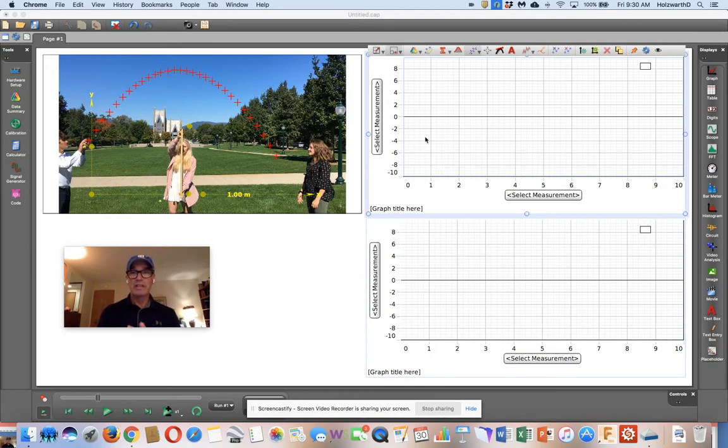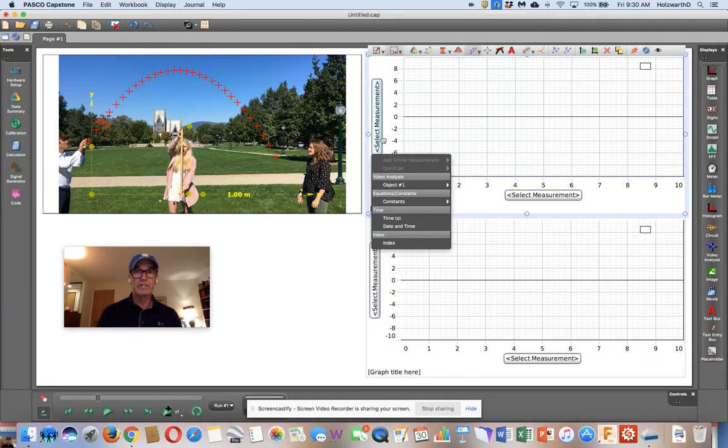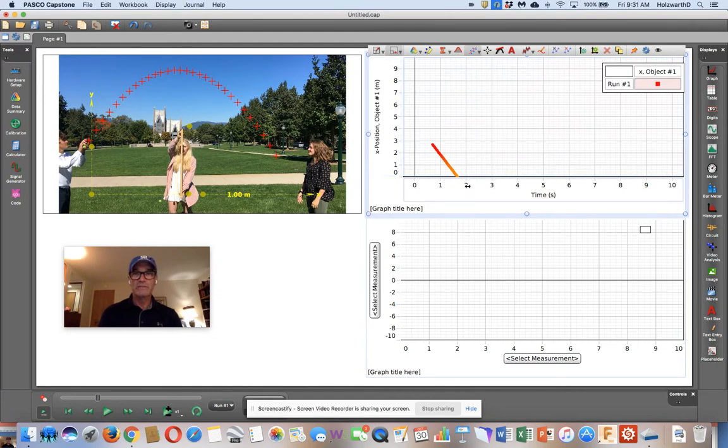All right, let's activate the first graph display that I brought in. Hover your cursor over the label of the y-axis, and you're going to select, in this case, object 1. You may have more than one object because for every attempt that you track that ball, it'll create successive object numbers. I've gotten up to 12 at one time because I was messing around and trying to get it right. But here, I started with a fresh document, so I should only have one object. But you could have object number 2. So I'm going to pick object 1 and display the x coordinate as a function of time.